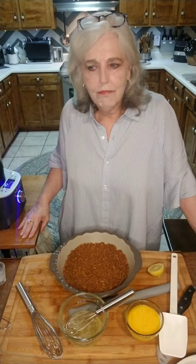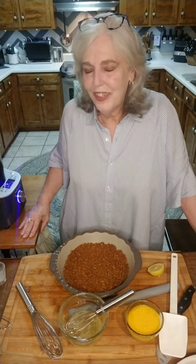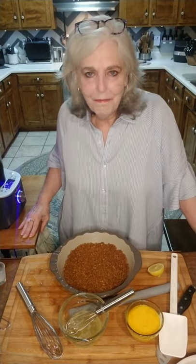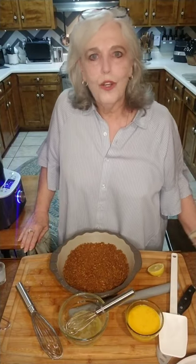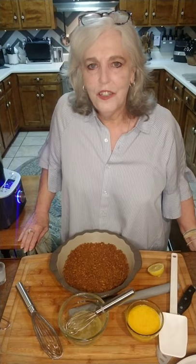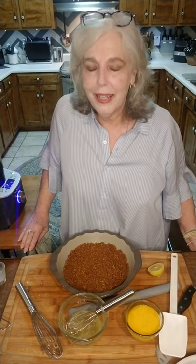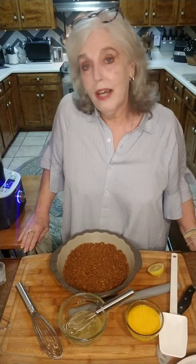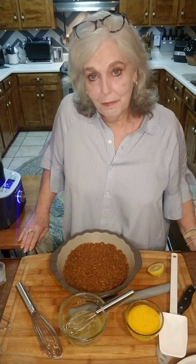I am never sorry that I got this. I use it almost every day. Now, one of the things that I like making the most in it, sounds funny, is my peanut butter. Yes, peanut butter. I love fresh peanut butter. It takes about 3 or 4 minutes to make, and you get the best tasting peanut butter around. It's natural, with no preservatives in it. I keep peanut butter in the house. As a matter of fact, I went and got a few jars of peanuts because I ran out today.